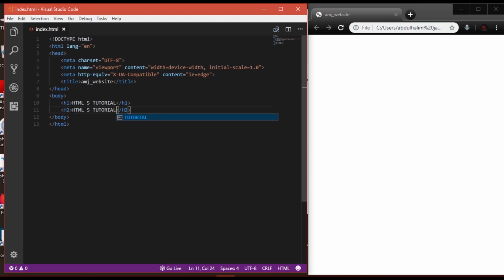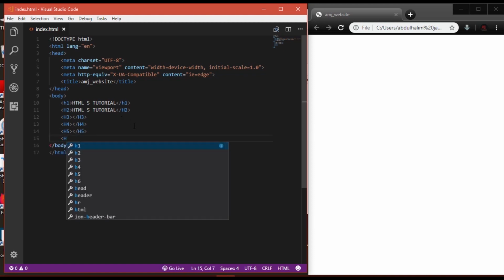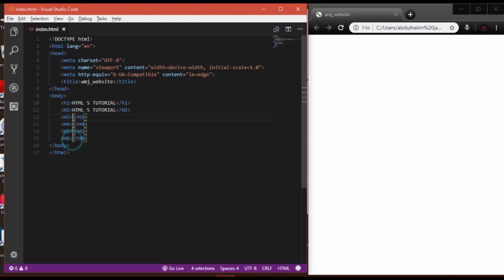We are going to copy these words. We are first going to write heading 3, H4, H5, H6. After writing, we are going to paste the HTML5 tutorial right between these tags. If you need to paste in all of them at once, you hold Alt and start selecting between the tags, and then press Control V. Control C first, sorry, then select with Alt for all the tags and Control V. Right there, we have already copied.